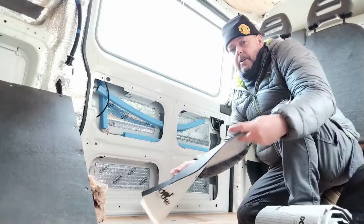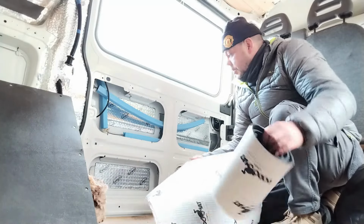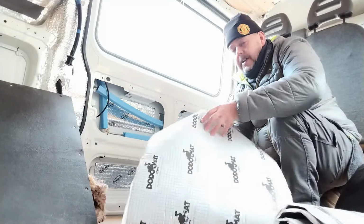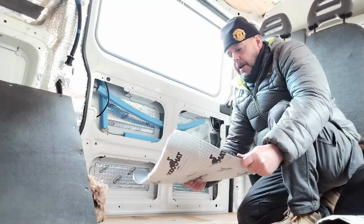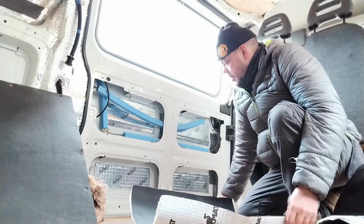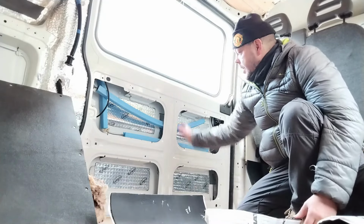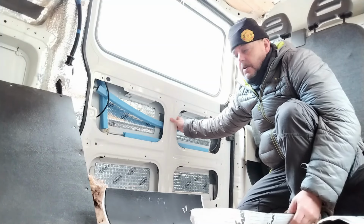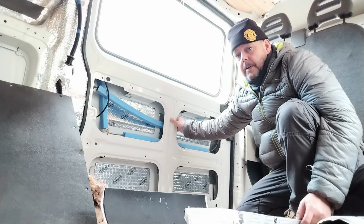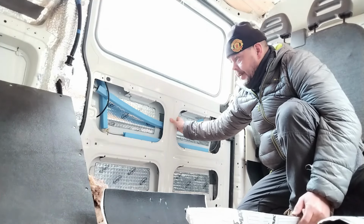I'm going to try and cut the remainder of the dodo mat that I have laying around. It's only a few bits. It should be enough to cover the inside of that door. It is 6mm thick. It'll give a wee bit of extra protection to the metal, and hopefully also keep a wee bit of heat in, because that is a moving part. That door is opening and closing all the time, so if you're going to get a draft or lose heat, this is where you're going to lose it from. So that's the task of the day.